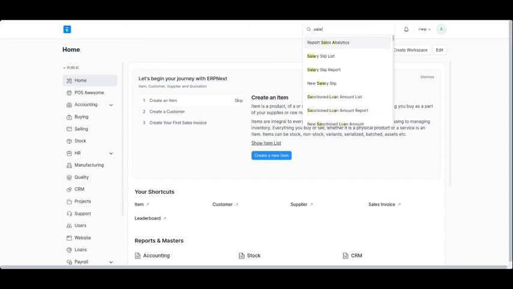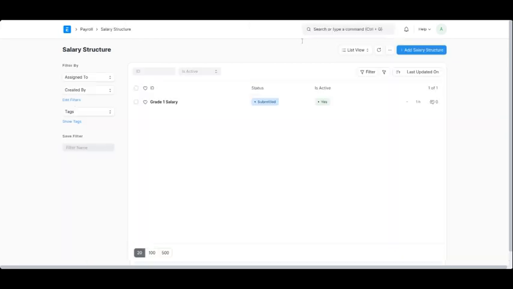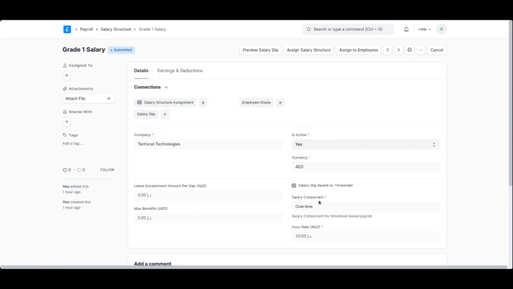Go to the salary structure and see the configuration. You can see that salary slip based on timesheet has been checked over here, and we have selected overtime as a salary component, which corresponds to the timesheet and is a dynamic component. So it is obviously saying that we need timesheet entries to process the overtime.